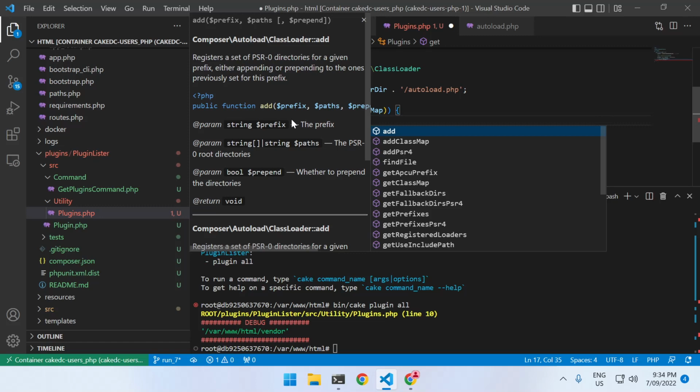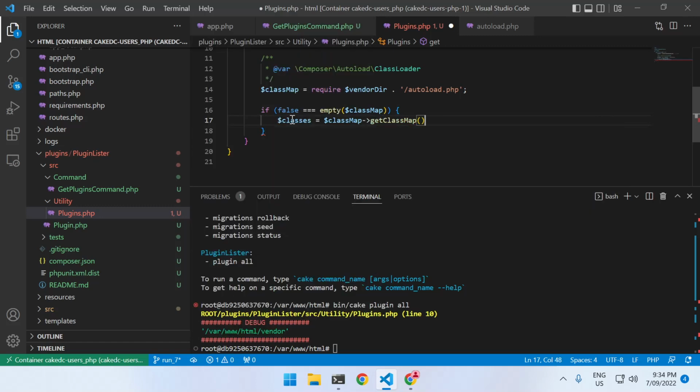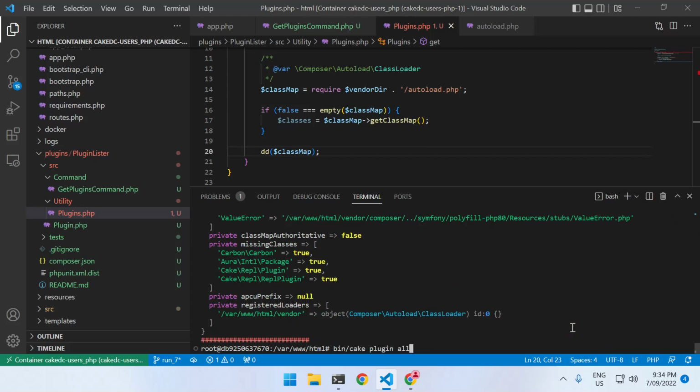So that will give us the type hinting we need, and once we've done that, we can then go get our class map. Now what does that return? Let's have a look. And it's a massive list of all the classes in our vendor directory.